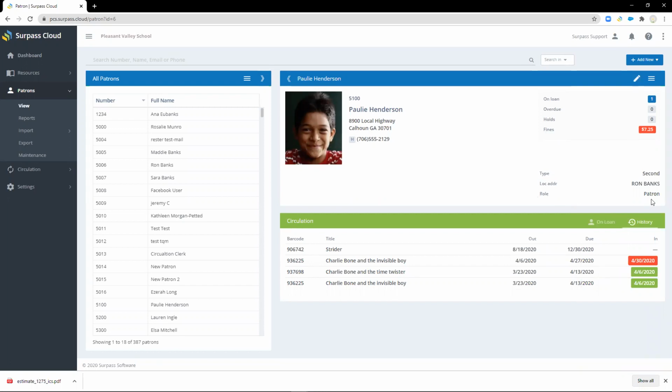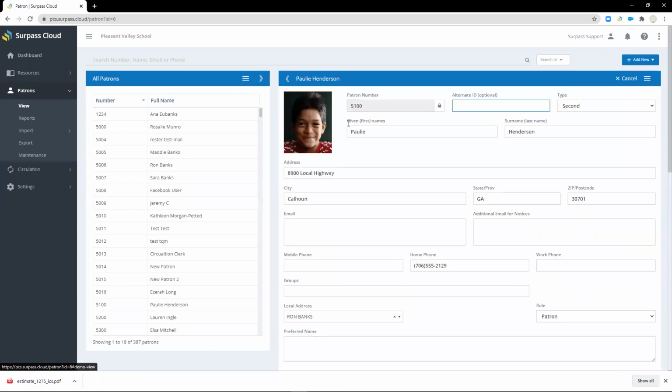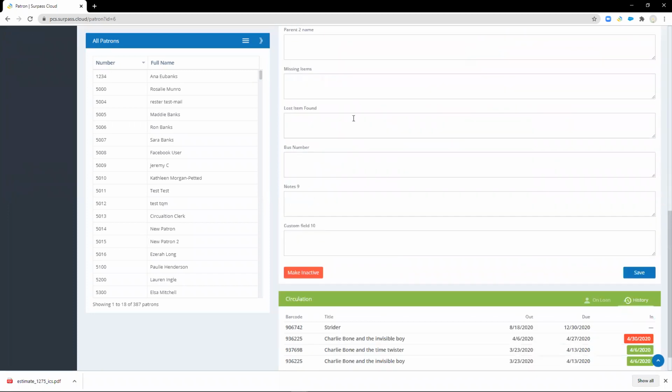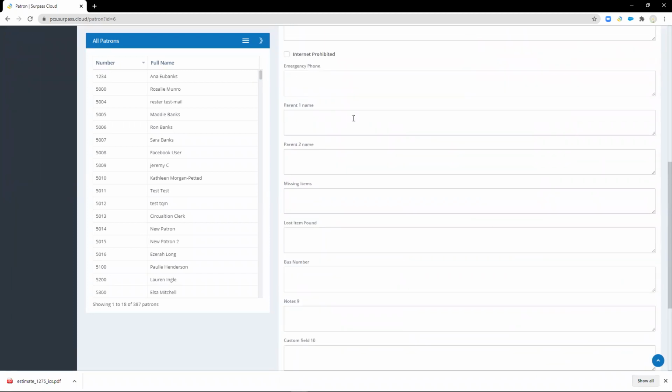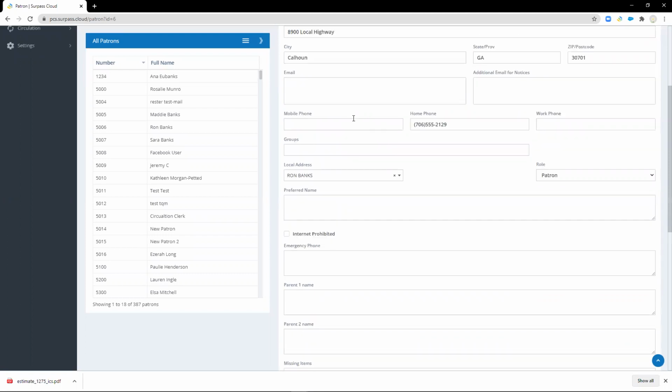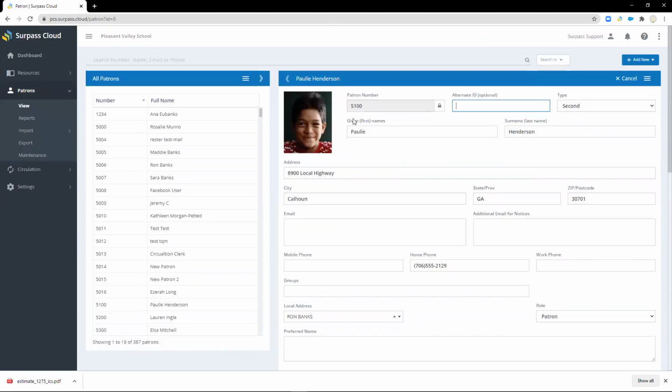I mentioned earlier that when you put somebody in, they will have a specific role. Of course, your patrons will just be patrons. Your role will be administrator. So that is a new word that you see there. And if I click edit, I will see other options that I have, just like you have now with the different custom fields for your patrons. So all of this will transfer over.